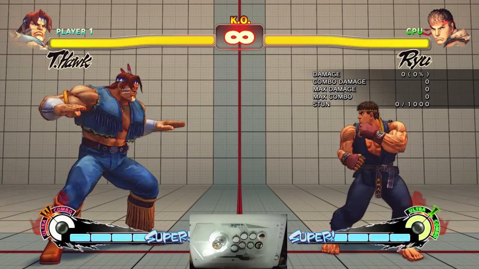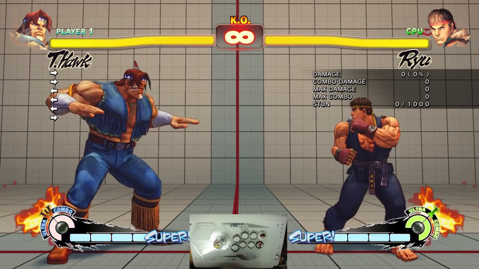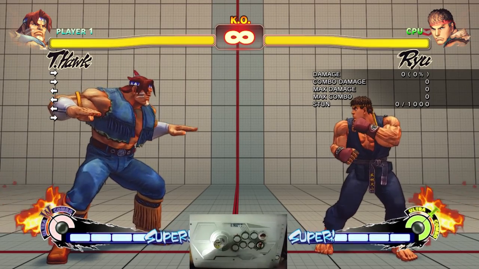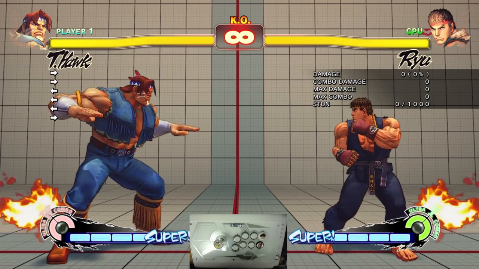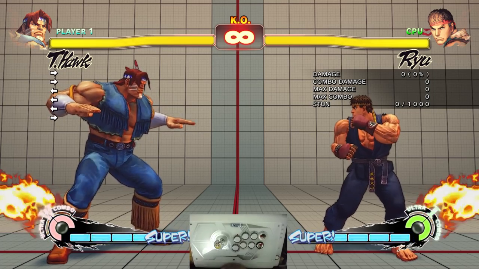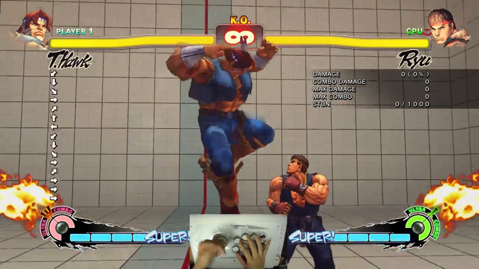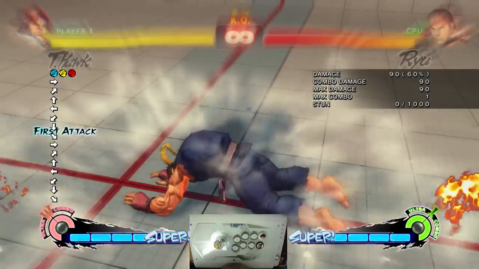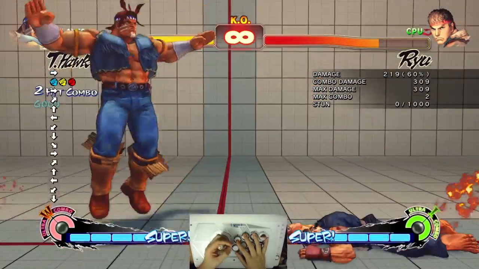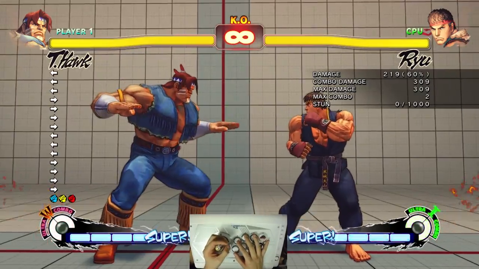So I just have T-Hawk here, and as you know, T-Hawk is a grappler type character, meaning that he gets in your face and wrestles and throws you around. Okay, his two Ultras are very, very different, and they have different applications and purposes, okay? His Ultra 1 is a grab type Ultra, which means that you have to be close to your opponent in order to use it, okay?